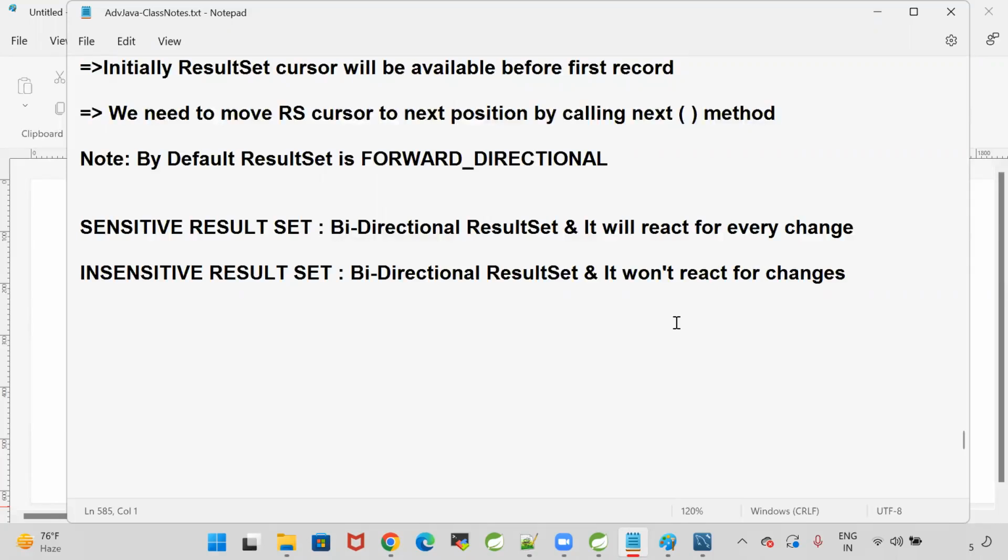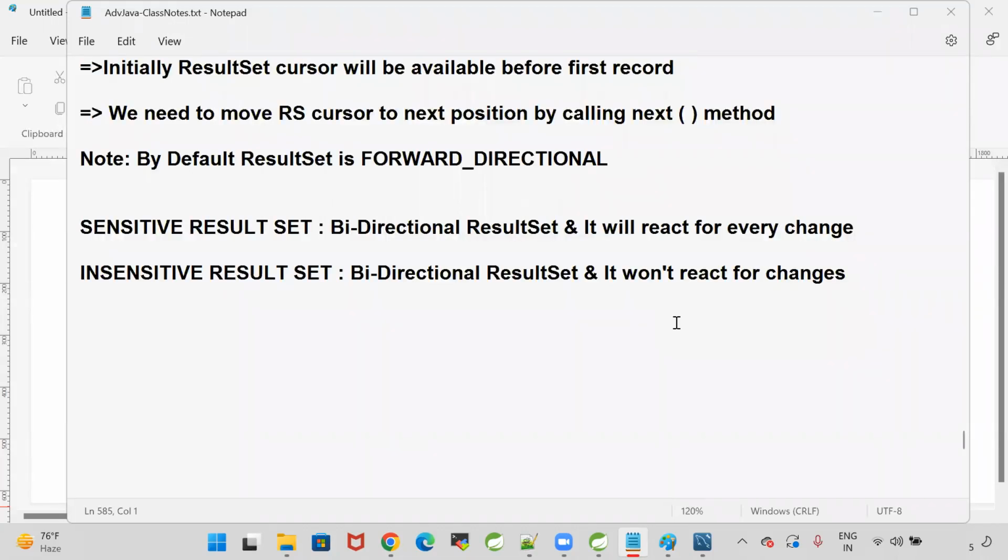If you make any change to the result set object, that change will reflect in the database directly if it is a sensitive result set. Sensitive and insensitive are both scrollable, bidirectional, forward and backward. But with respect to concurrency, if result set concurrency is updatable, the changes which we make to the result set will reflect in the database.